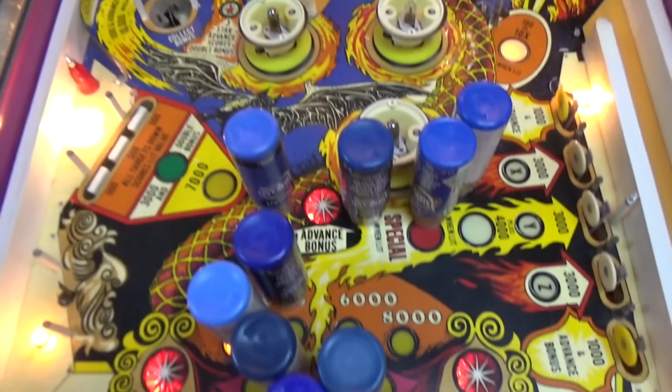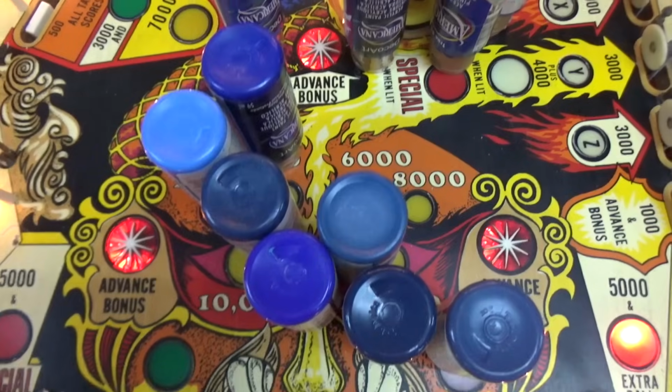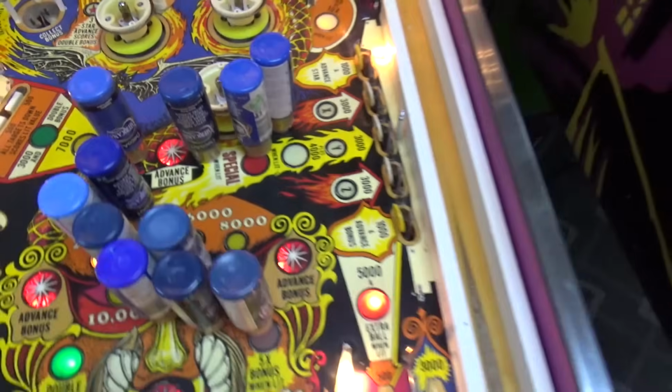So I have tried to find one that matches that blue up there. And these ones down here are all a little off. And then I came to the conclusion that these two over here on the right are pretty close.